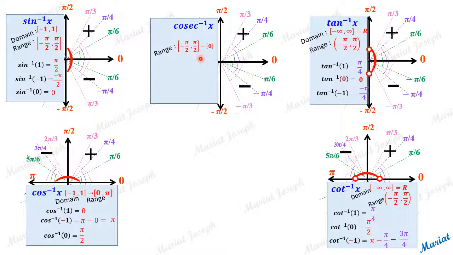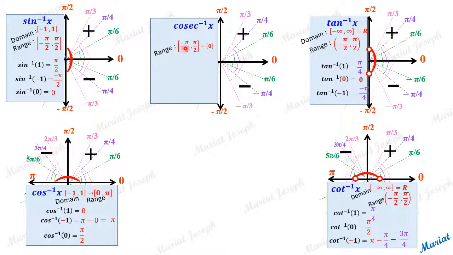And the domain also has a speciality. The sine function takes values from minus 1 to 1. Sine value will not be more than 1 and cannot be less than minus 1. So cosec values are the reciprocal of sine values. The numbers which are between minus 1 and 1, when you take the reciprocal, will go outside the interval minus 1, 1. Like if x is taken as half, the reciprocal of half is 2, which is beyond this interval.